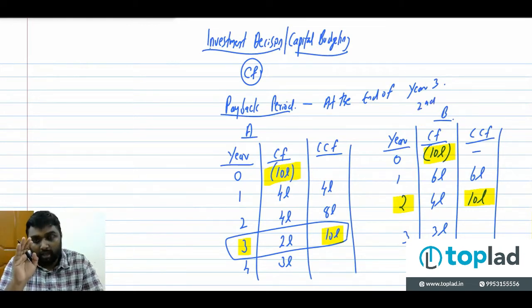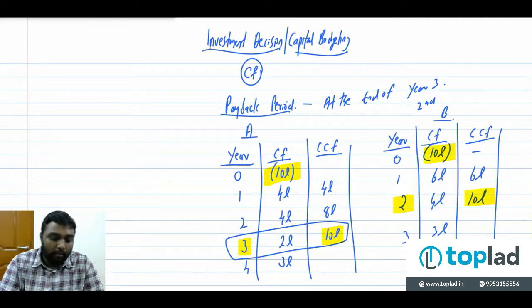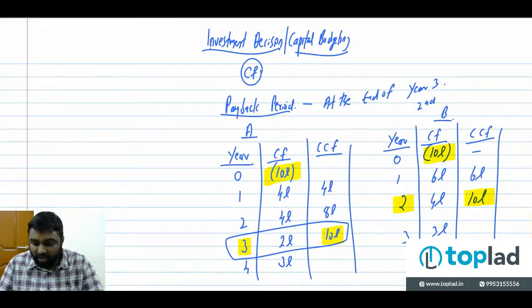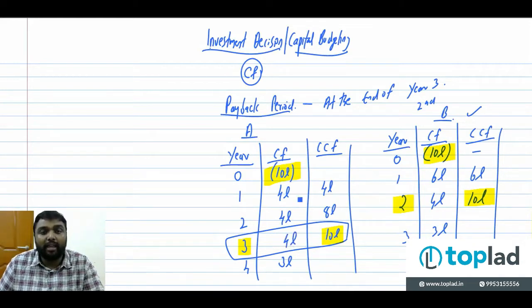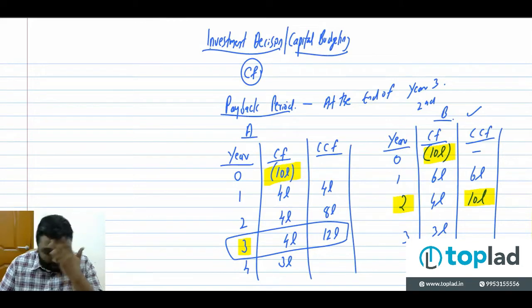Now you tell me, you have A, you have B, which is best? The payback period tells that the lesser the payback, the better the option. So if you look at this data, it is very clear. B is the best one. Correct or not? Now let us change the third year into 4 lakh. If you make it 4 lakh, 10 will become 12 lakh. Now what is the payback period?